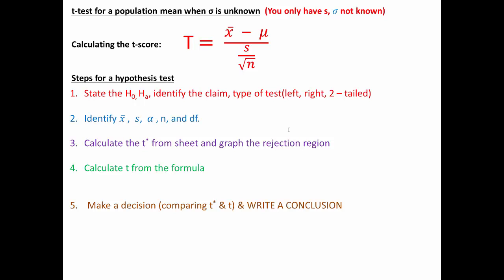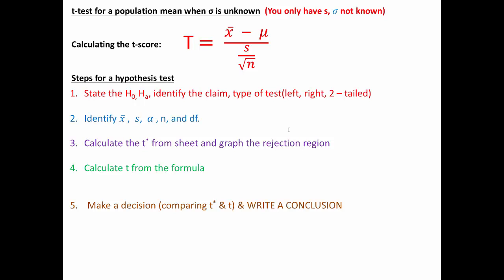Okay, here's what you're going to do for your 5 steps. It is a little bit different. Don't write it down, because every step that we have in the word problem next needs to be restated. You are going to do the same thing in step 1. Step 2, there are some differences. Identify the sample mean. On number 9 in your worksheet, you have to do that through one-variable statistics. Identify S. On number 9, you have to do what I just said. Then they tell you the level of significance, and then N, and then find the degrees of freedom, which is N minus 1. I should have put that in there.